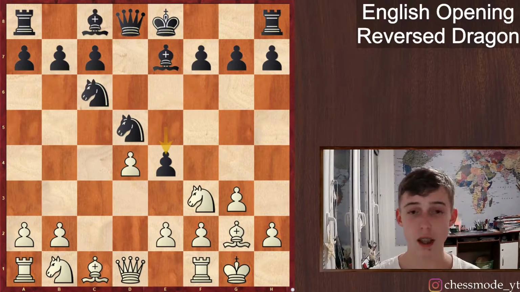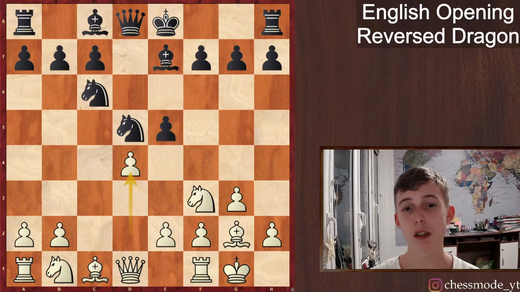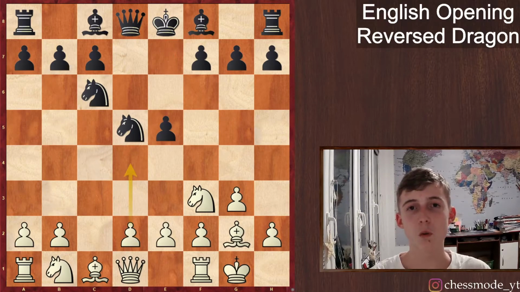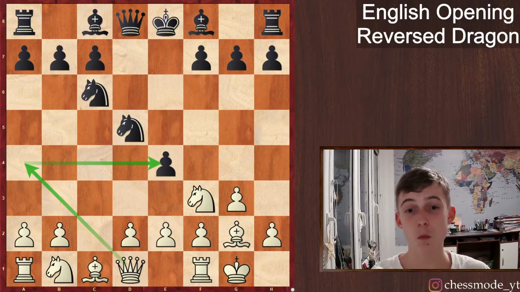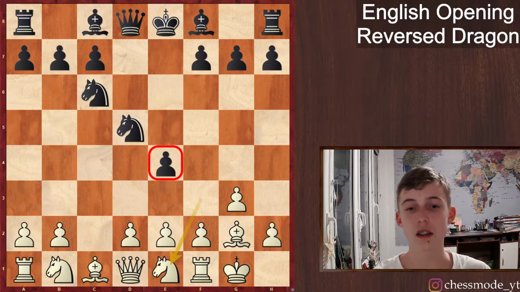So, yeah, if he plays bishop to e7, remember to just play d4 and strike at the center. But what about if he plays e4 in this position right there? Now, this isn't the same, of course, we don't have a check and capture because there's a knight here. But what we have is a free square for the knight that we didn't have before on e1. So we can move our knight to this e1 square.